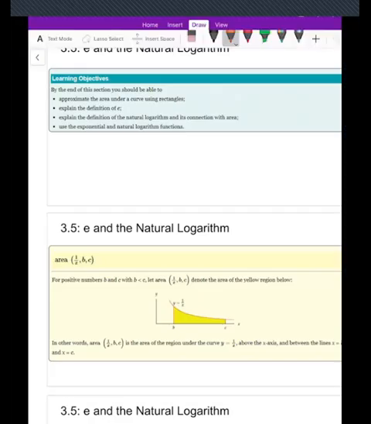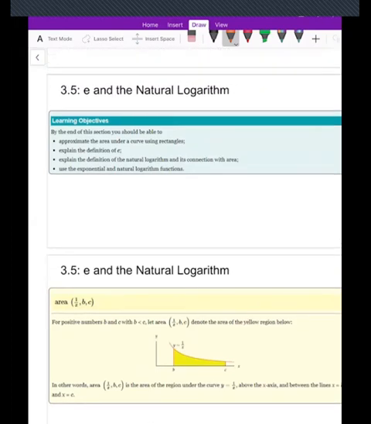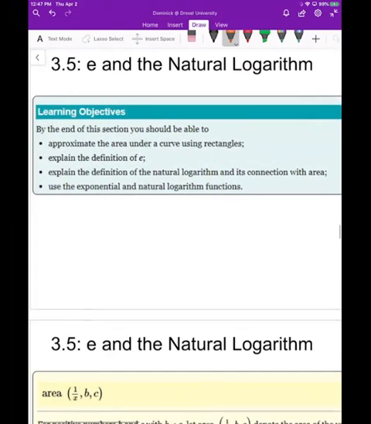Okay, guys, welcome. Today we're going to talk about two interesting concepts. We're going to talk about the number e, and yes, you are hearing me correctly. We're going to talk about the number e and its related logarithm, the natural logarithm. All right. So we're going to introduce this in a slightly unorthodox way, but I think it's good to sort of push you in the direction of, if you're going to take calculus in the future, this is a nice segue into that.